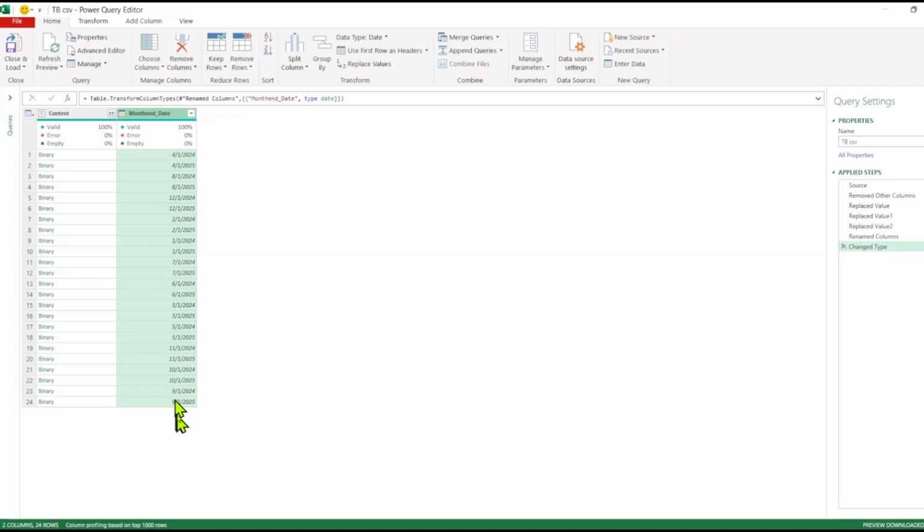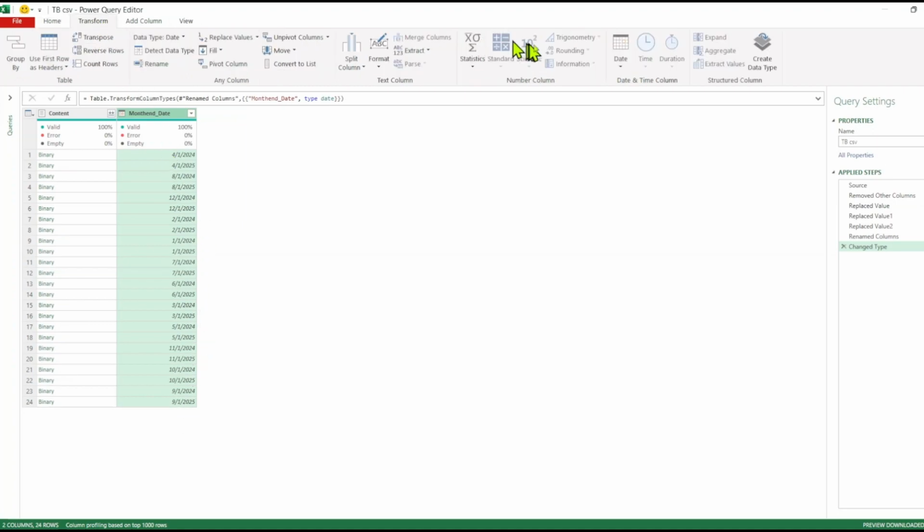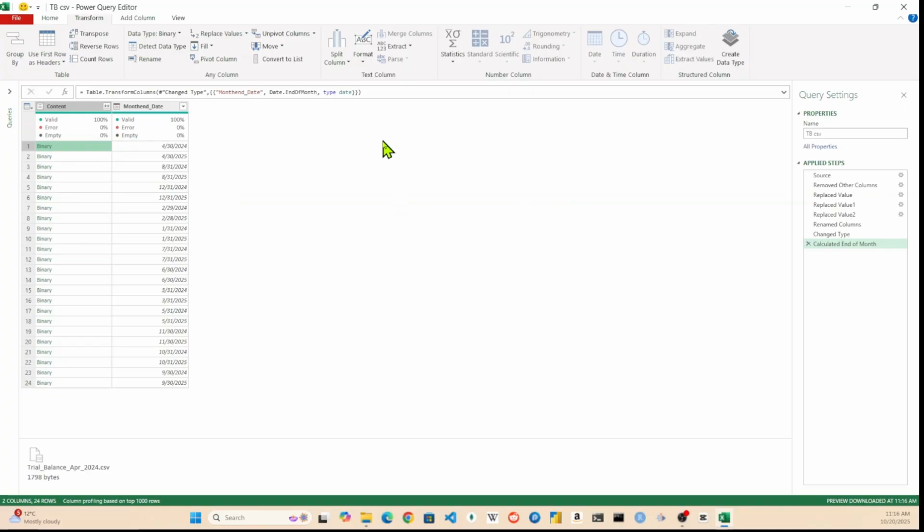By default, when you transform it into a date type, Power Query sets it to the first day of the month. But for our reporting purposes, we usually want the month end date instead. So go to the Transform tab, Date, and then end of month. Now your date column correctly shows the last day of each month. Perfect for matching month-end financials. At this point, you have a clean folder connection and the proper date column.